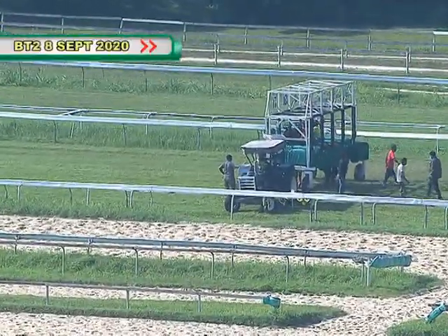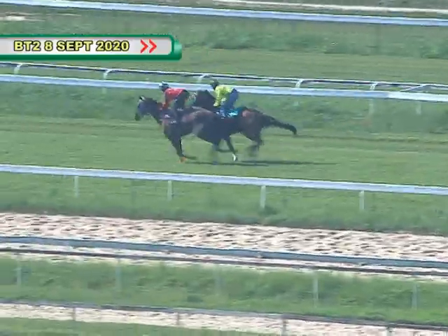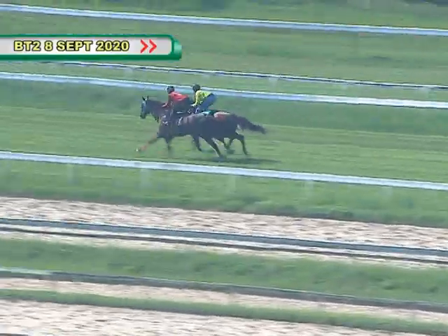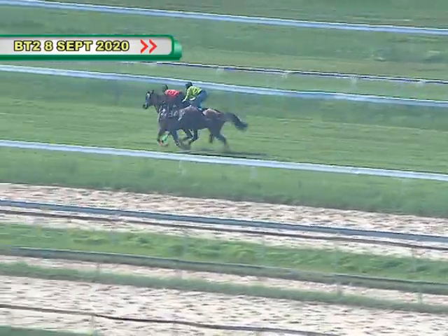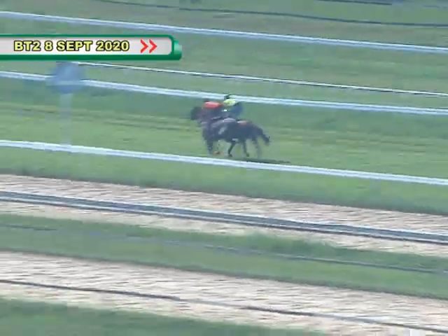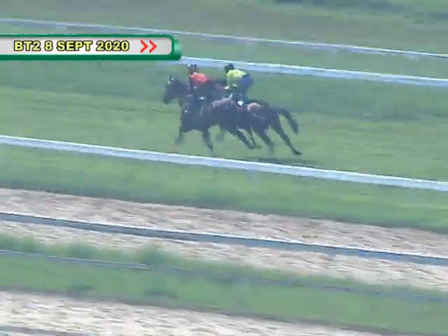Going in for trial two — only two horses to go around. They're away and racing. In this trial we've got 1A9 and Mayweather. Mayweather ridden by Sadam in the red colors is on the inside, and Mayweather with Jay Daniel in the lime green colors. Blackcap is the horse on the outside.